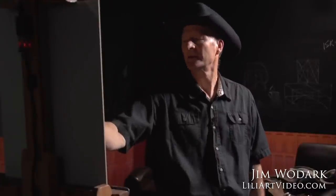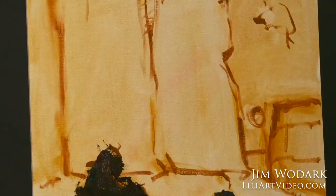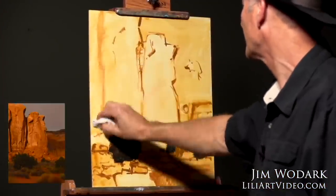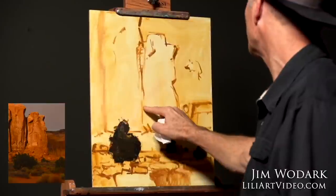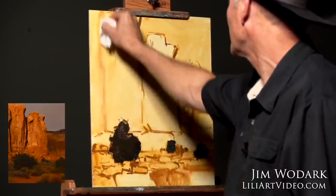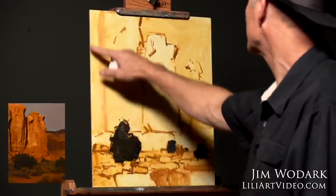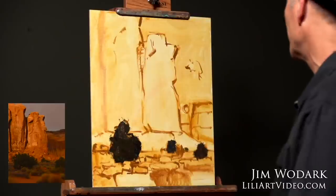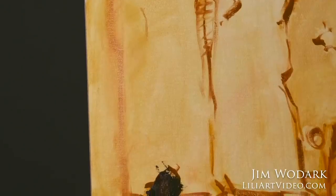Okay, so I stepped back from the painting and I noticed the bad thing I did. These two shapes are the same size. So that doesn't work, you know, it makes it kind of boring and repetitive. So the problem is this line, the shape I'm making with this line is really separating. What I want is this big shape and kind of a smaller shape. So this needs to be a lot less of a line, I think, because then it turns this into a shape of itself, and then you have a smaller shape. And that is a little bit more interesting looking than even. It's one of the things you really have to look out for.